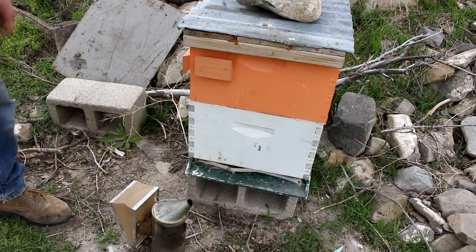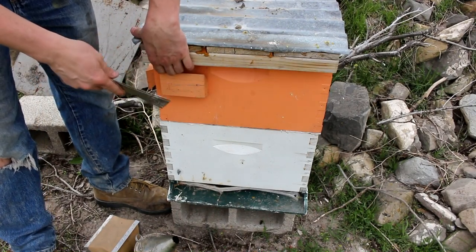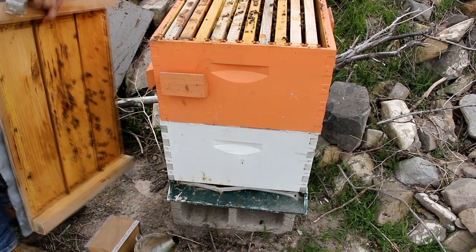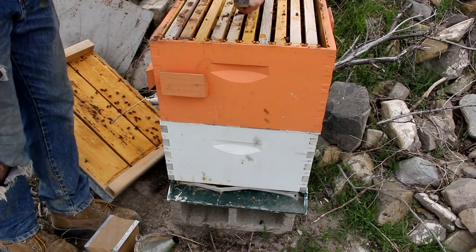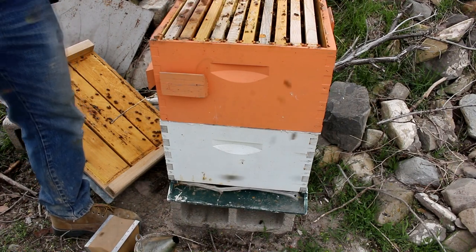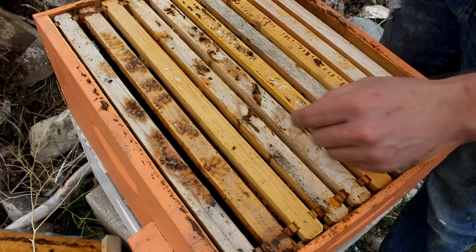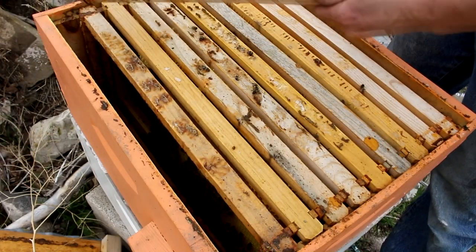All right, that will help immensely. Let's open it up. The two main things I need to check on today are whether they're honey-bound — I need to make sure the queen has room to lay eggs — and also whether or not they're making swarm cells. And since this is my strongest hive, I'll be most likely to see either of those here. Let's get rid of some of those dead bees that they couldn't move. Looks like they've got some room to build comb, so they're not that cramped. You can see they're very calm. Anytime you can wave your hand over the top of the hive and not have them attack you, you know you're doing pretty good. Let me pull out some of these edge frames — there's nothing on them, so they've got plenty of room to build comb later on.